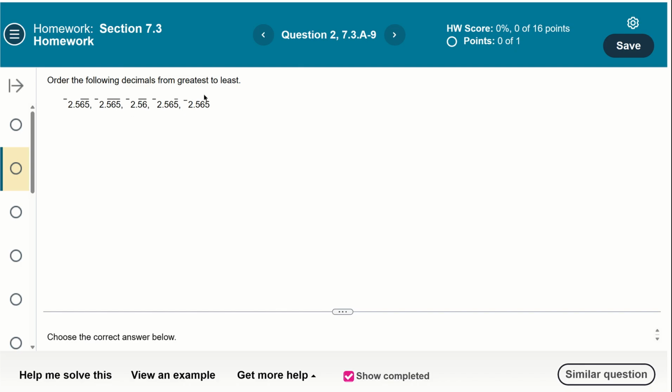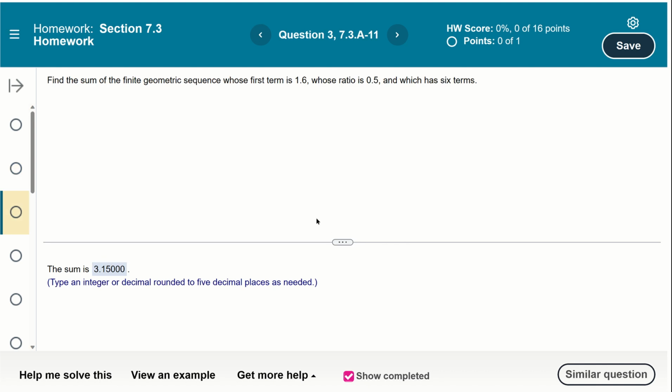Just a hint on this one. You're trying to order these. Firstly, just write each one out a few times if it has a repeatant. If it doesn't, obviously you don't, but if it does, write it out. Line them all up nicely, maybe even put separators between them so that you can see you're putting the right thing in the right order. And also remember, these are negatives. So with negatives, the larger that part is without the negative, in other words, the absolute value, the smaller the number is. Keep that in mind.